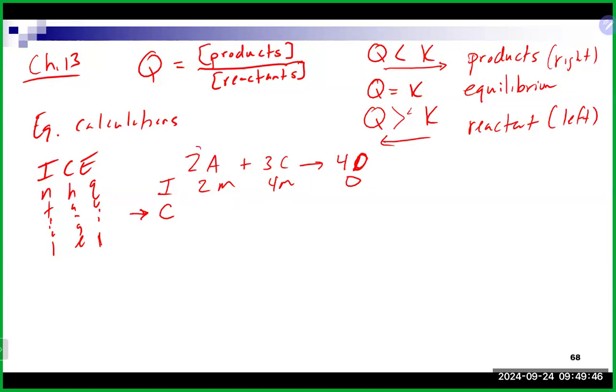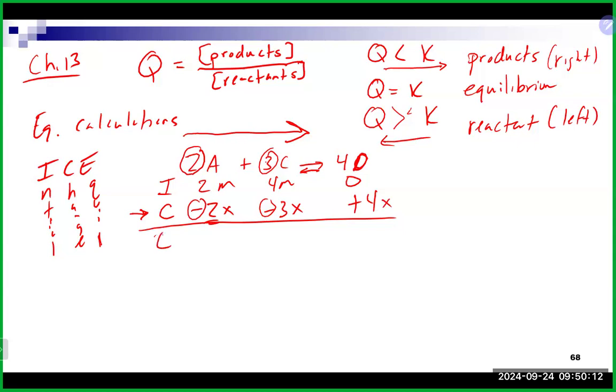So with that being said, we do need to take in those coefficients when we do this part. So we have to make sure that we have the 2 there. That takes care of the mole-to-mole relationship, so all the stoichiometry is correct. Same thing here. These would be minuses as well, because in this case, since we have no products to start with, we could assume that the forward direction in this reaction would take place. And obviously, we would be making our products in this case. This all just gets carried down.